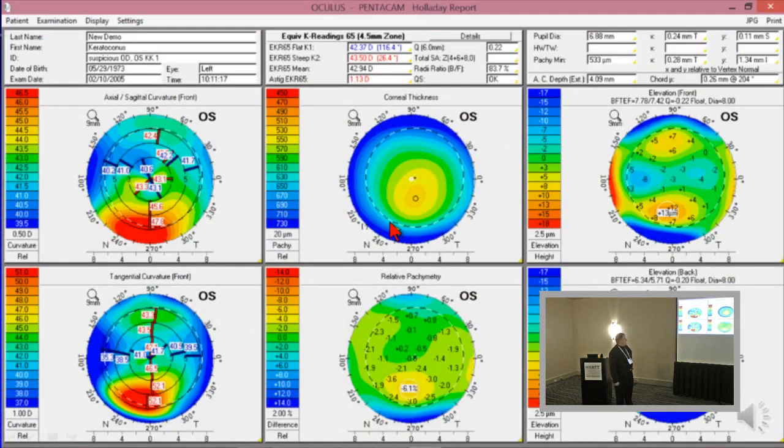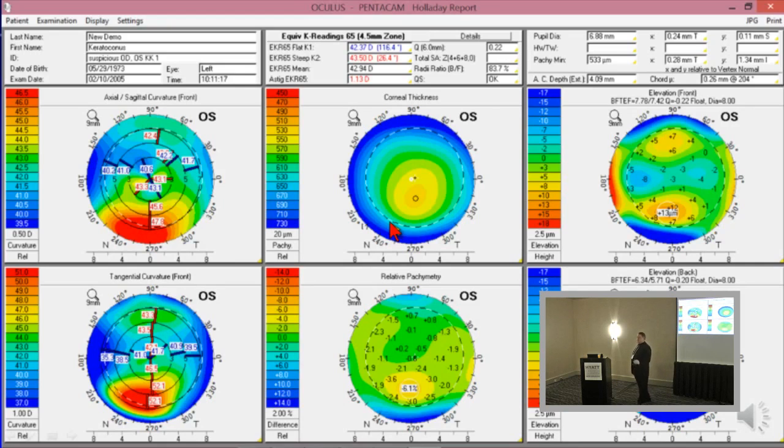Now see, at this point, same thing, how far inferior is that guy? 1.34. So I will tell you right now that that black circle and the displacement of the relative pachymetry from vertex normal is the most important point. But of course, you still look at those other ones. And the other thing that you notice is on the tangential map, it gives you a better location of where the nipple of the cone is, just like it corresponds to where the thinnest point on the cornea is.